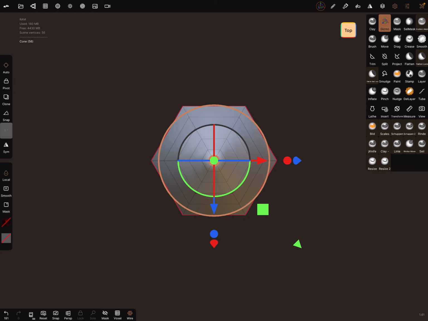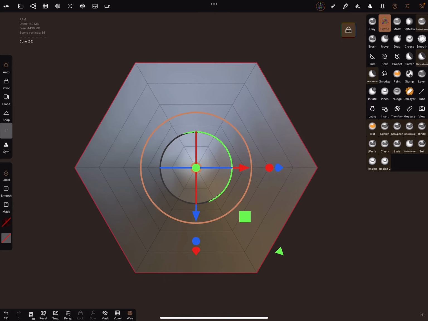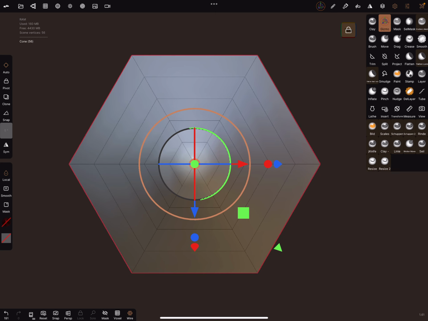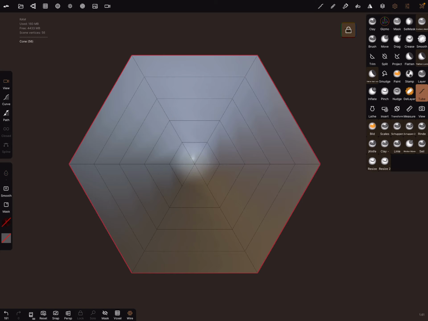Okay, go to the top view and press on the view cube and lock it, and now use the tube tool, and let's use the path function, and now start.